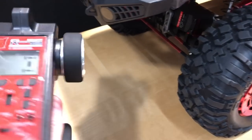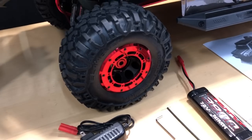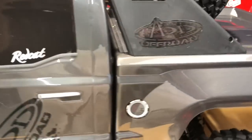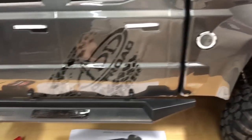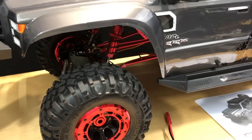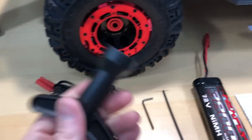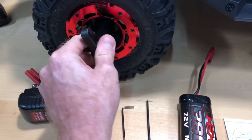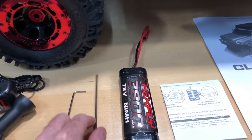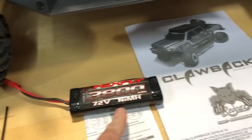The radio has a little foam grip on it — feels decent in the hand. As far as body clips go, you get eight of them: four on top, four in the rear, and two on each side. You also get a wall charger, a small Allen wrench for taking the wheels off, and a straw for your antenna.